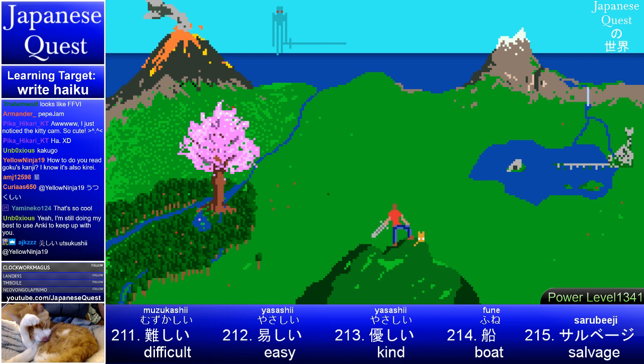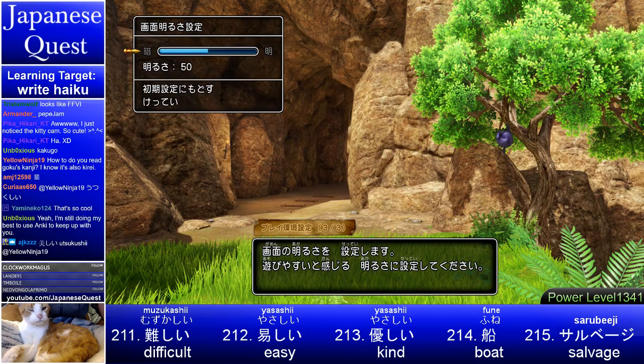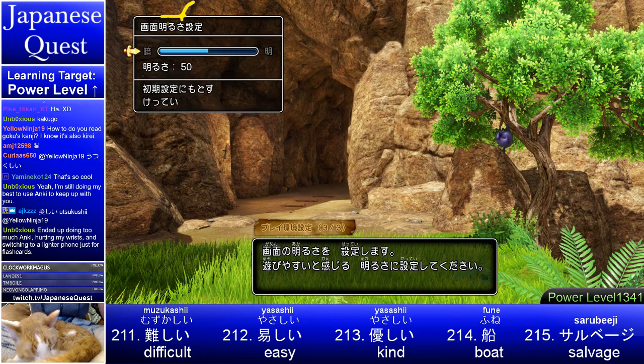Let's make that decision. So next thing you can do, brightness. So akarui means bright. If you add sa, it makes it a noun. So brightness, again, we see brightness settings.